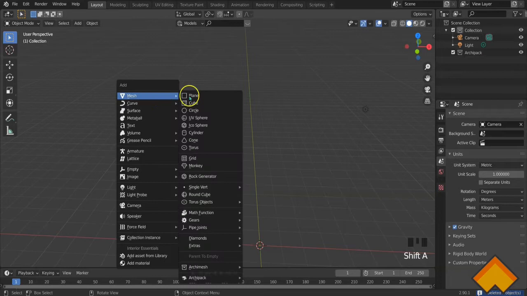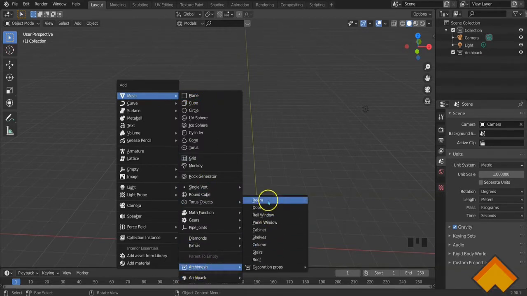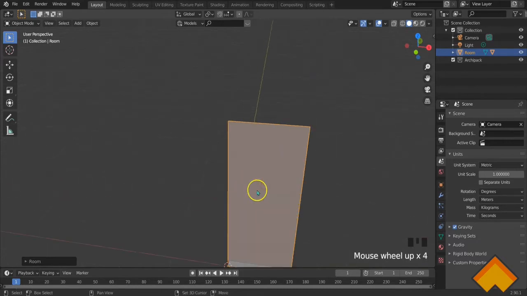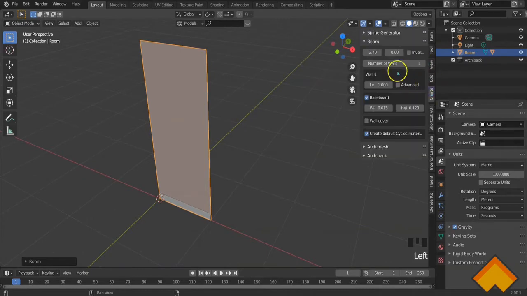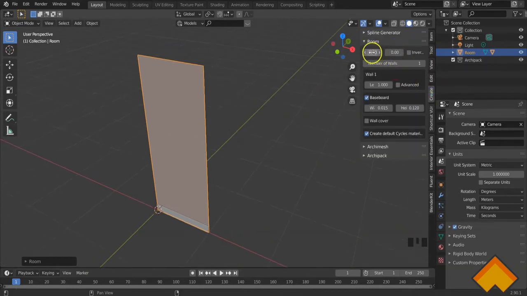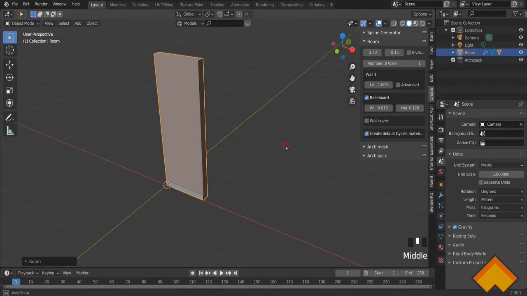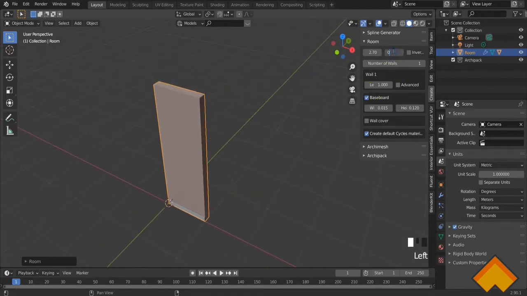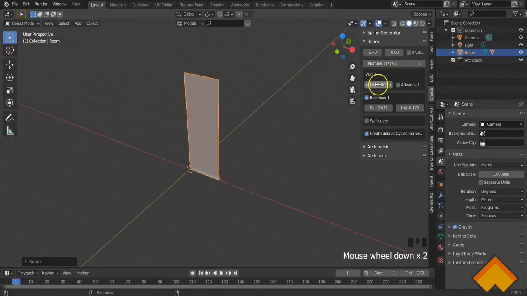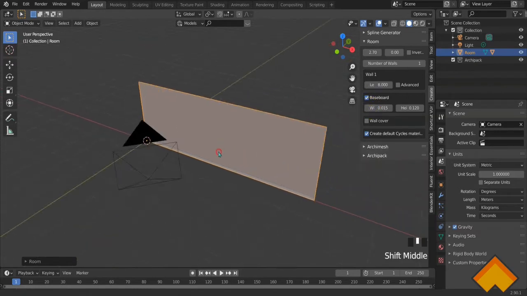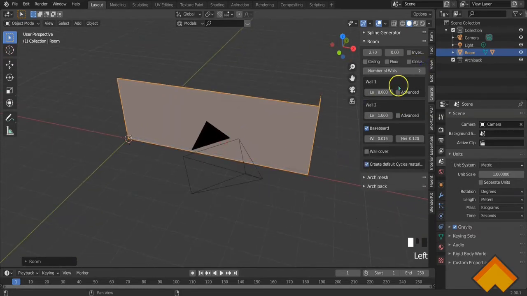Now let's go on and try the ArchiMesh. Similarly, let's build a room. The good thing about ArchiMesh is I like the skirting that gets automatically displayed. This is where we'll be controlling the height and the parameters. So 2.7 meters, the thickness of the wall to be about 0.15 meters, and you can see now we have something like a wall. Maybe we can stick to 0 for now, just for example purposes. Now the length to be 8 meters, because of course we're making the same room as previously.